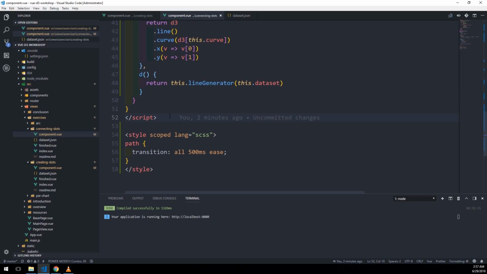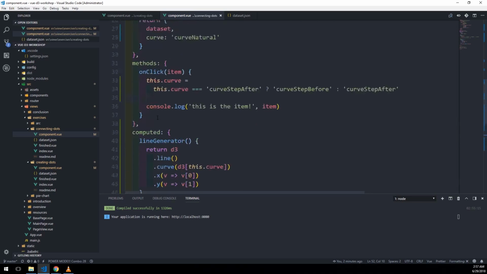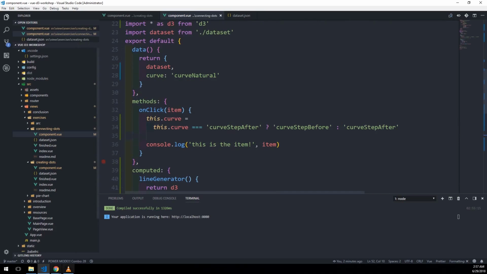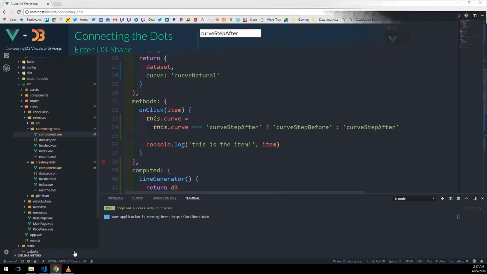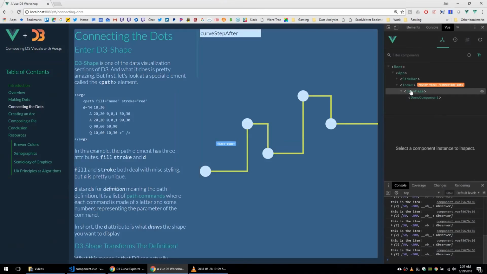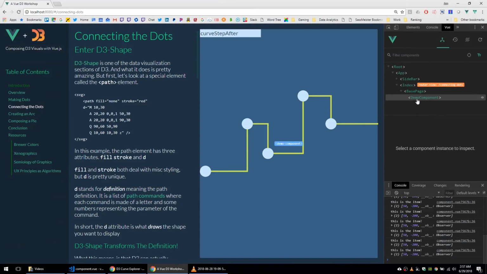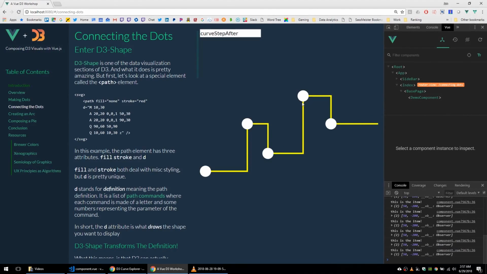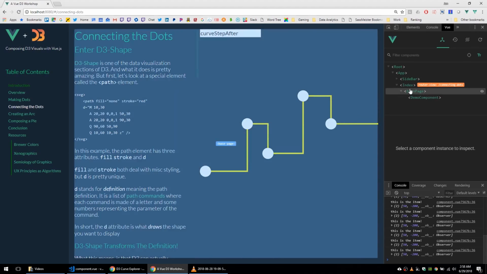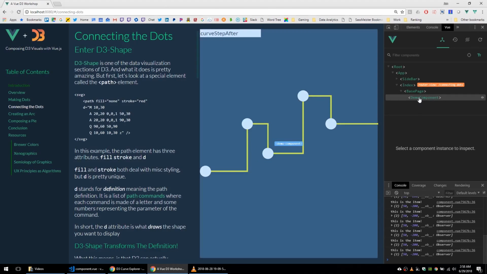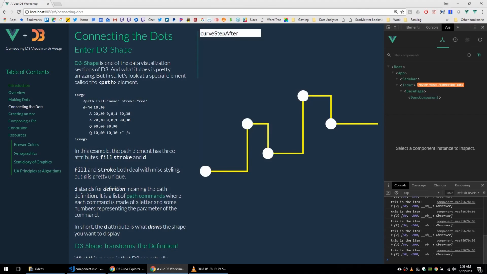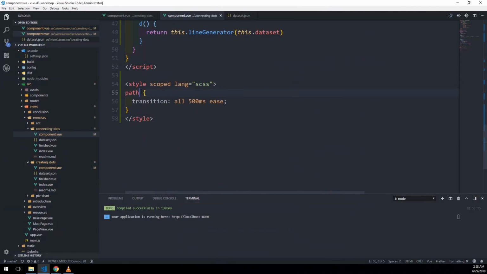Do the view model thing. No, let's try it out. I'm going to show you guys, okay? Instead of a path, we want to animate, well, first off, I'm going to take the data set and flip it. What will happen is these circles will look the same, but they'll be in a different order, and we want to see this transition. So we'll target path, and then we'll also target circle.